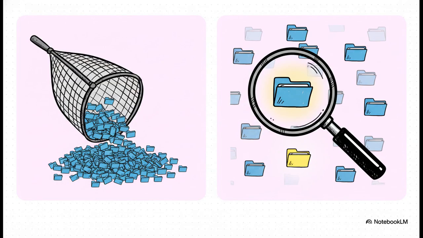Okay, so let's put them side by side to really lock this in. fetchall is your dragnet. It gets you all matching records, which is great for those big, broad searches. fetchone, on the other hand, is for finding that single clue. It gets you the very next matching record, which is absolutely perfect when you know exactly what you're looking for. Two different tools for two very different parts of the investigation.